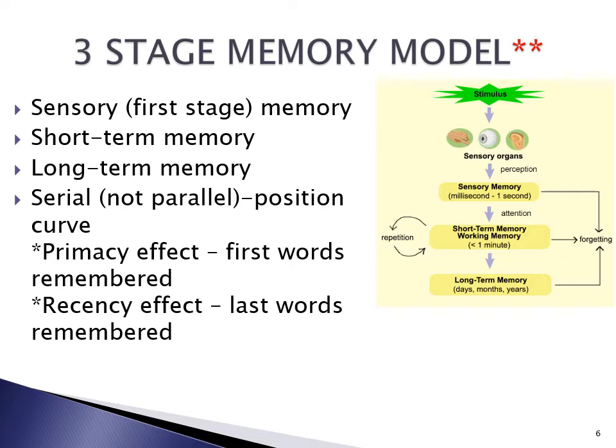This is because we keep first things in our short term by repeating, and while we do that, we miss out on storing more incoming information. By the time we get to the end, those first things have made it into the long-term memory, and then the most recent things we've heard make it into short-term memory and can be processed.